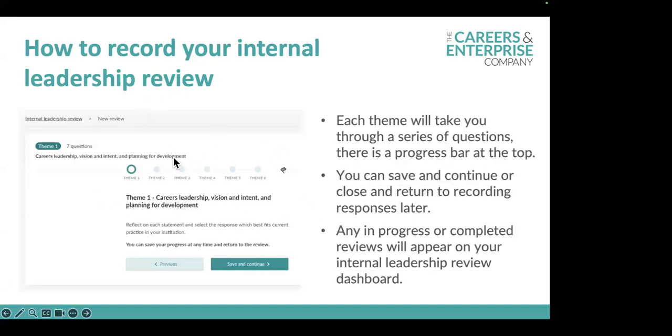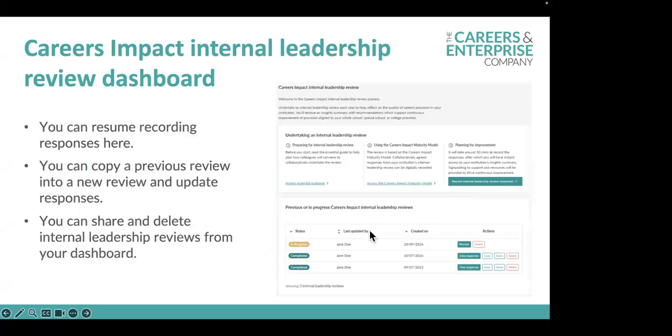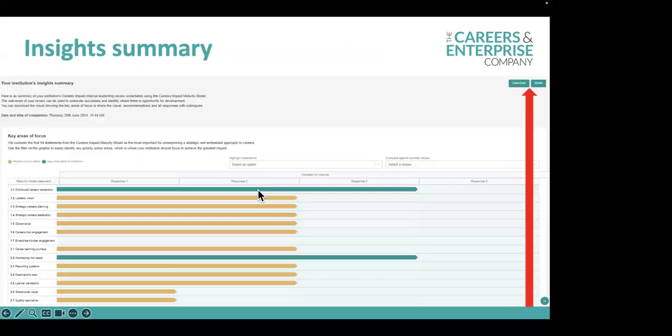Then we've got all the areas where we would record that information. So all of the different themes, and like I showed before, as you work through them, that toggle moves from left to right, showing that you are in progress of completing your reviews. Once you've done that, you are presented with the opportunity to go in and look at your completed responses. And each one of those previous ones will also be housed there. So the more that you do it, the more that you will be able to compare against previous years' answers.